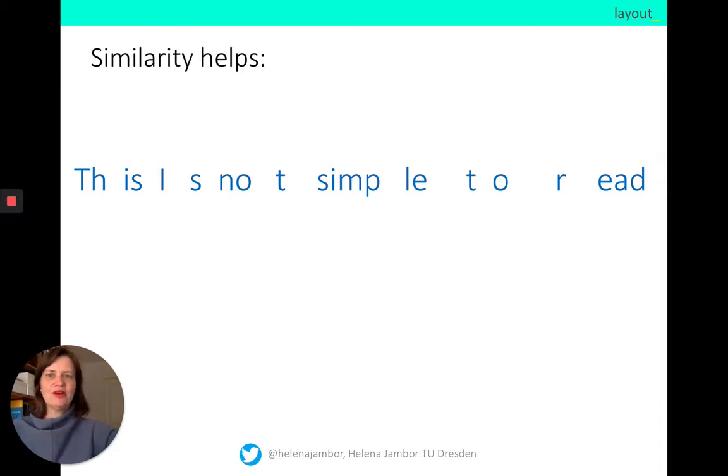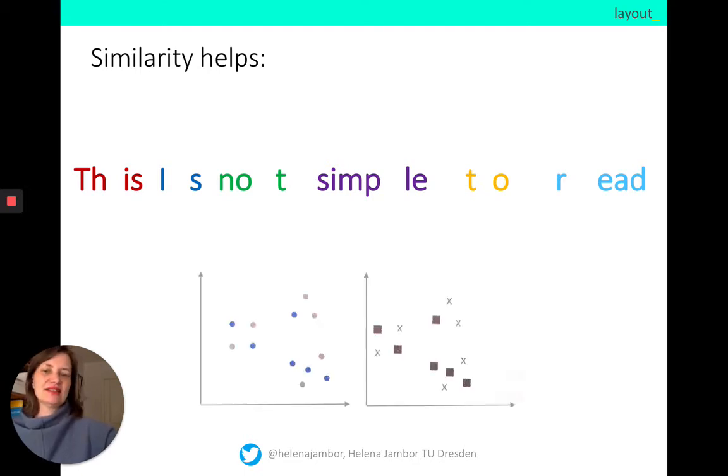However, the Gestalt principle of similarity can help. Because if we make the letters similar to each other, for example, by using color, you all of a sudden see which letters belong together in order to form words. And now it's much easier to read. The same principle of similarity also helps, for example, in scatter plots. If we have scatter plots with a lot of dots, we can use color to create a group within the dots. For example, the control is shown in gray and the experiment is shown in blue. Or men are shown in blue and women are shown in gray, something like this. So we can color code groups of data points in our visualizations.